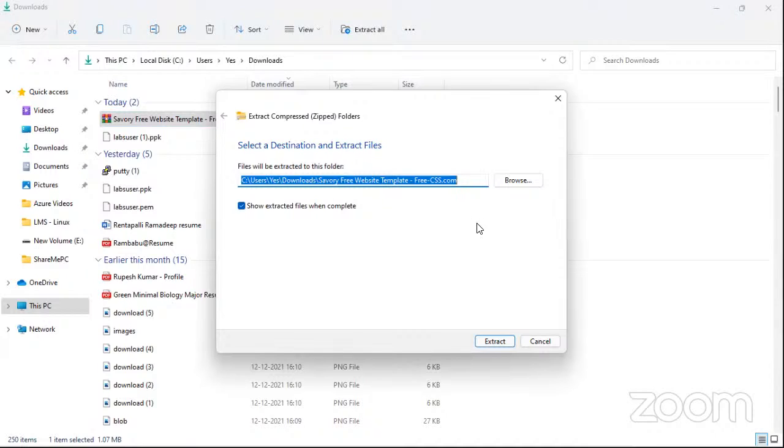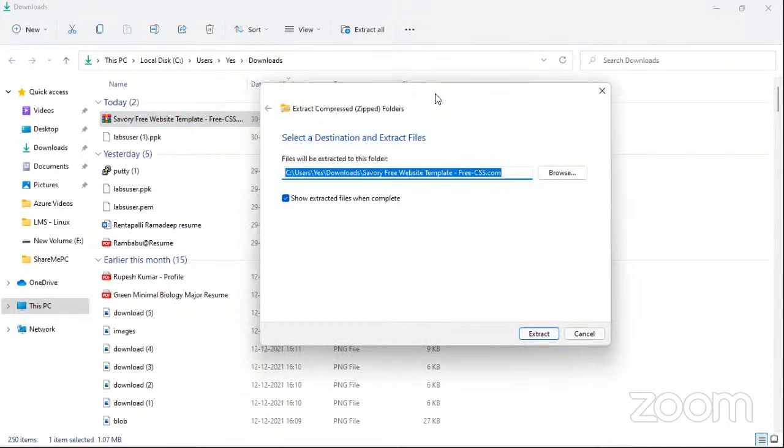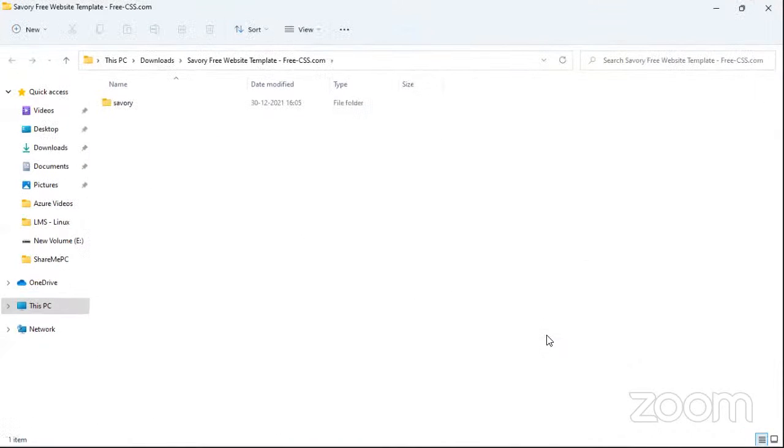The file shown is a RAR file, so we are just extracting that to a normal folder. Just click on extract. Extracted.